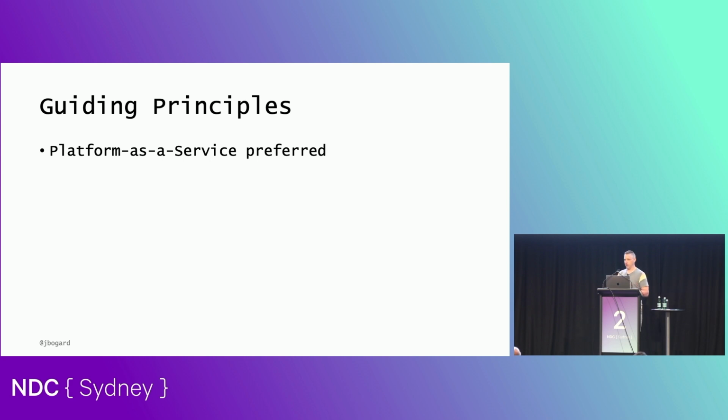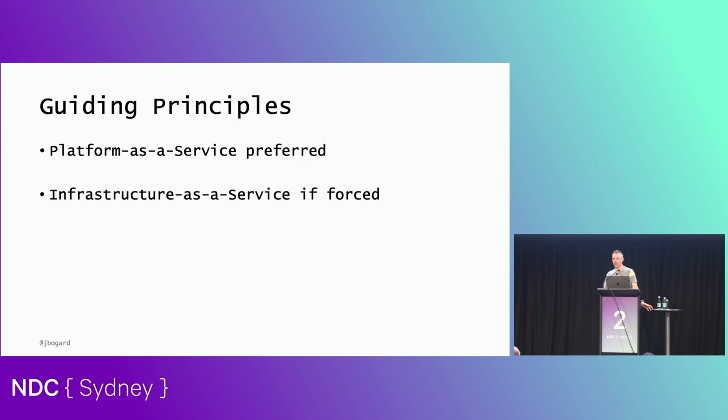The first principle is that we want to do platform as a service. They didn't care about vendor lock-in. They weren't thinking, maybe next year we'll go to Amazon, and the year after that Google Cloud. They said it takes so much work to get all this set up that it would be astronomically expensive to support multi-cloud. They didn't care about that sort of thing. So as much as possible, we wanted to leverage the features of that platform, because one of the things they want to do is modernize and make things better, not keep them the same as they are today.